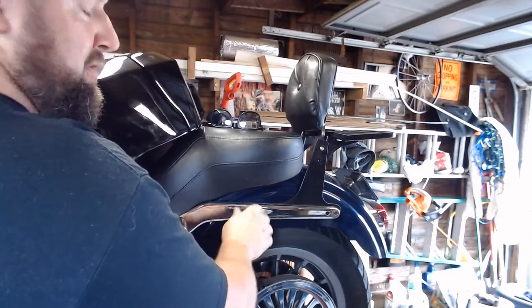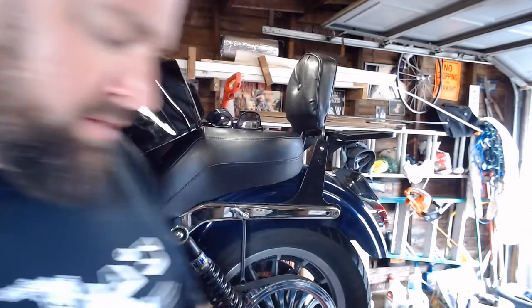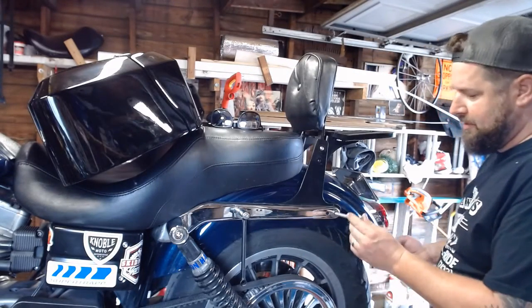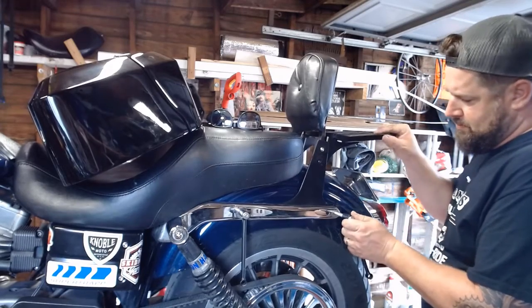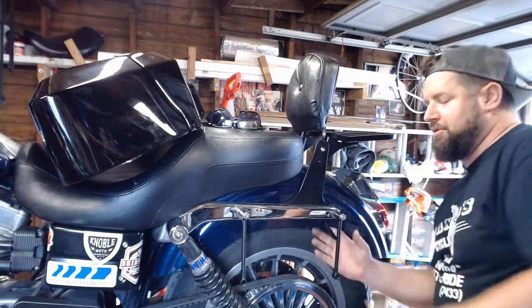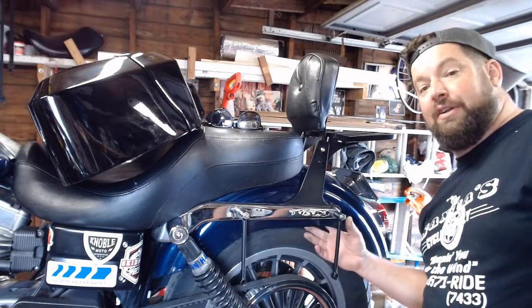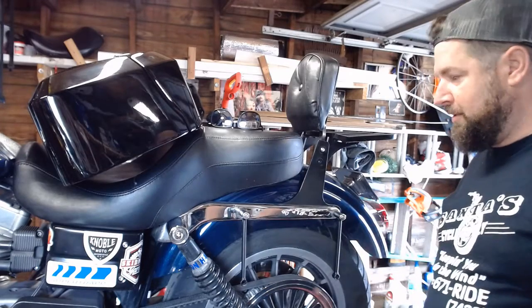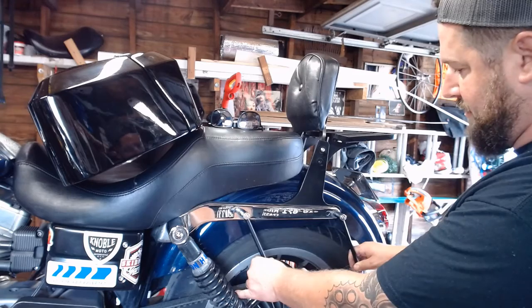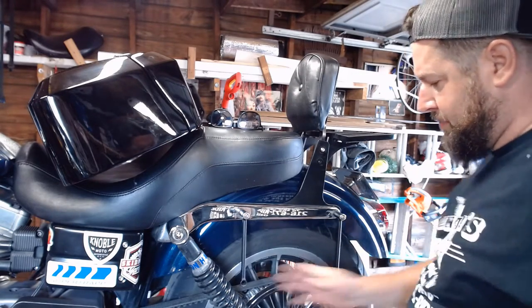Lots of pictures and words, which kind of explains it. It's also a universal fit, so you can't hold them to the fire and expect every little detail to be spelled out. The bolt is entirely too long, but we'll get to that later. You want to make sure you use the right length bolts, otherwise they're going to hit your tire when your suspension compresses. But for the time being, we're just going to let those hang off of there — probably end up slanting them back a little bit.